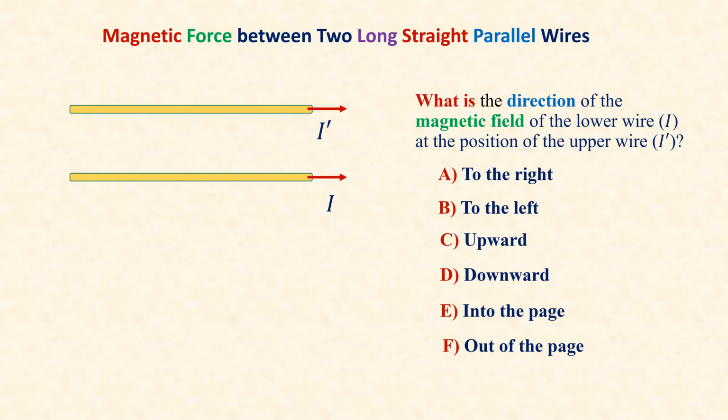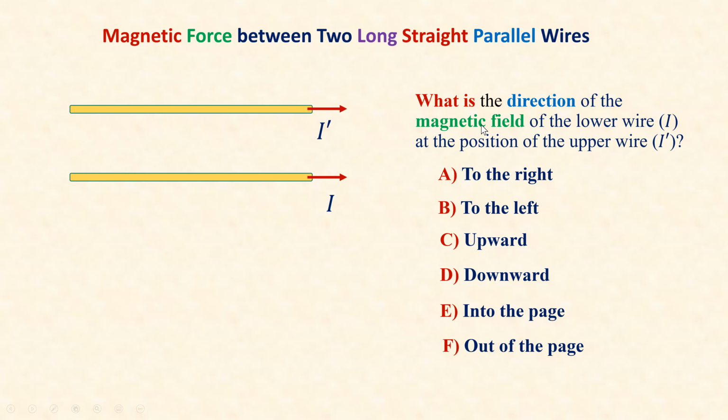So we're going to consider two long straight wires. One has current I in it, one has current I prime. We want to see what kind of forces these apply on each other. To begin with, each one of these currents creates a magnetic field at the position of the other current. And that other current, in the magnetic field produced by the first current, experiences a force. So we're going to derive these forces and see what direction they are.